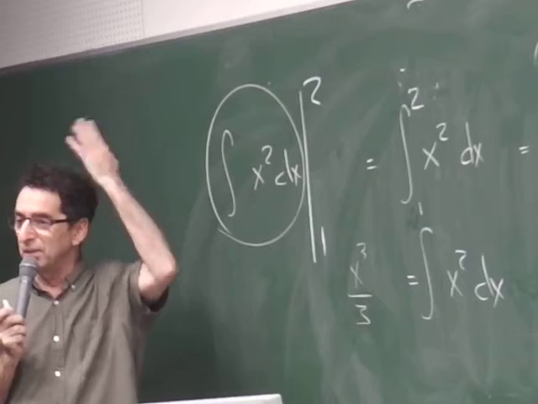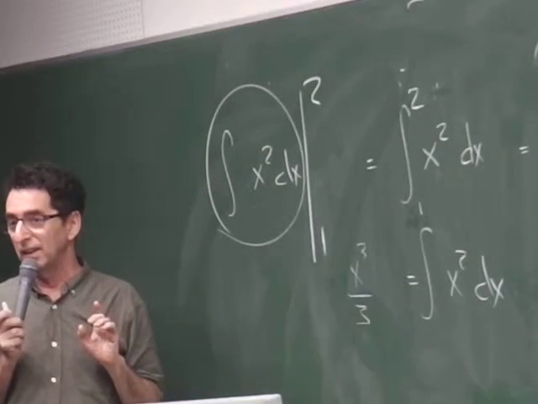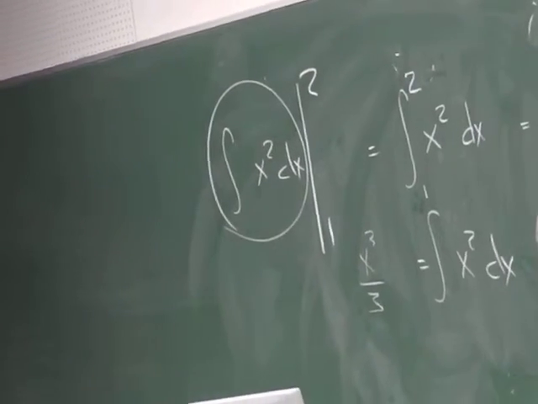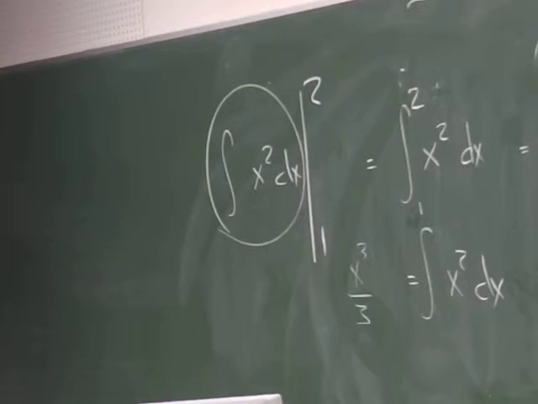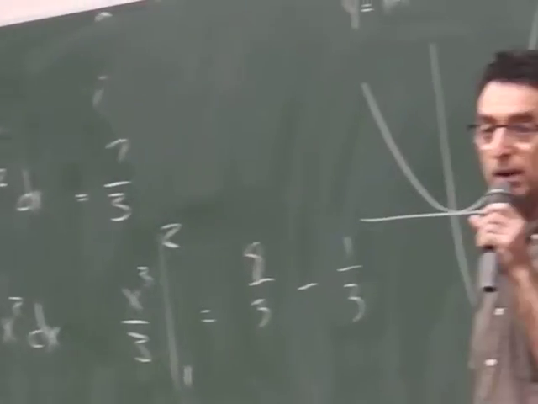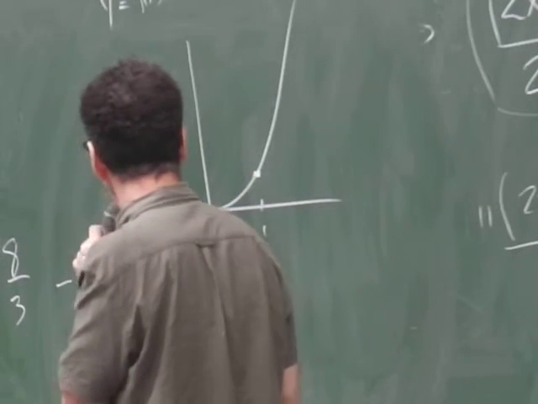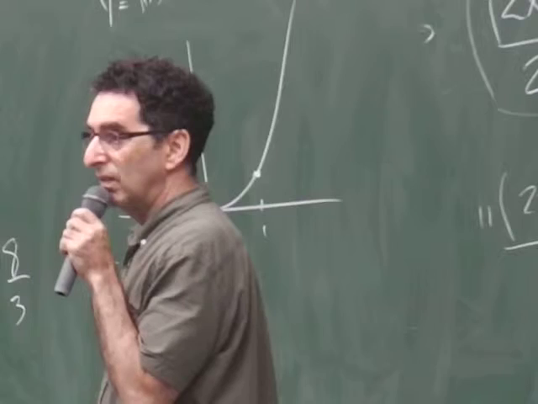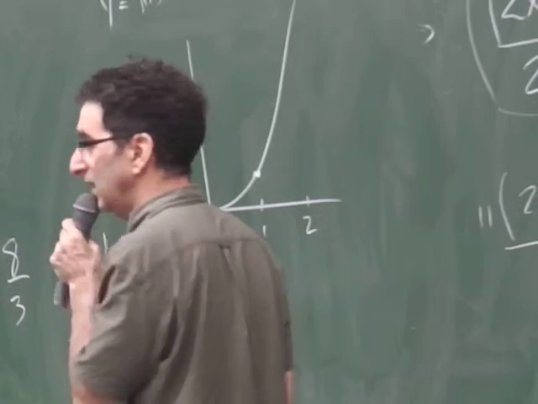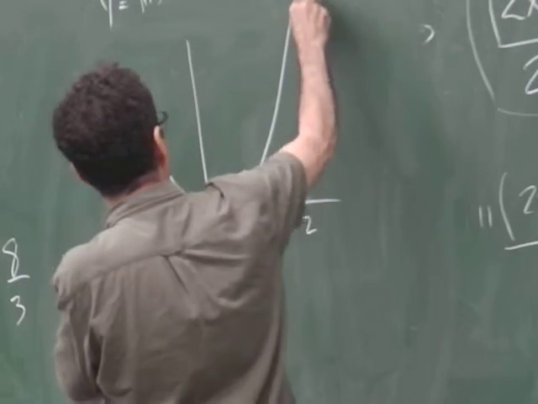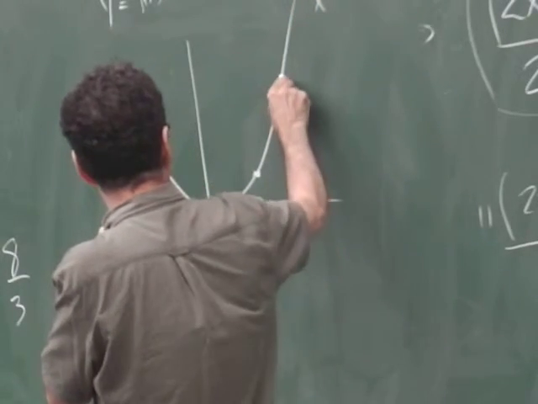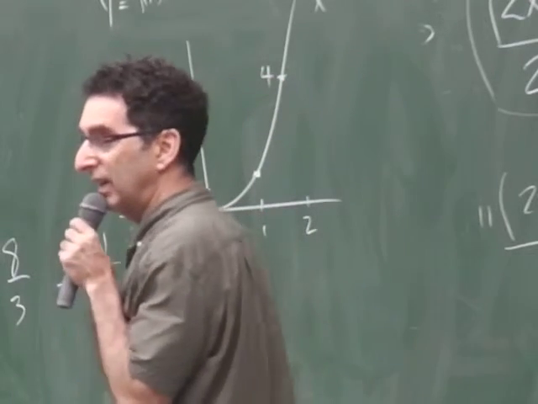Now, so what? That's kind of weird. Where did that come from, and who cares about it? Okay, here's why we care about it. Suppose I give you this problem. What was the function? X squared, right? Suppose I draw the x squared function. This is y equals x squared. And I ask you, what's the height here, by the way? When x equals 1, what's the height? 1. And how about when x equals 2, what's the height? This is x squared, right? So what's the height? 4. Everybody agree with that?